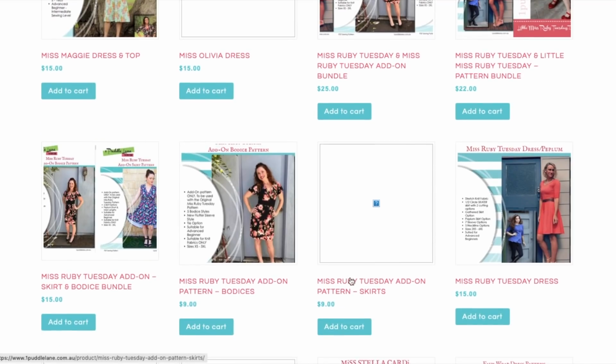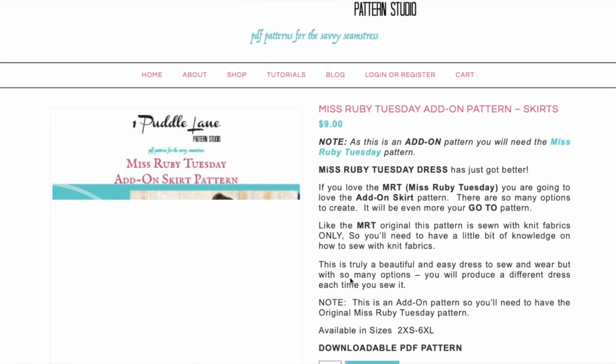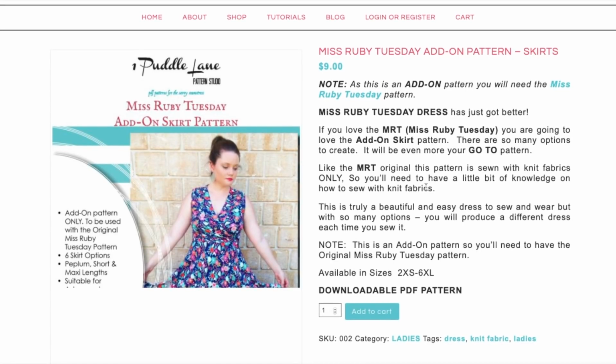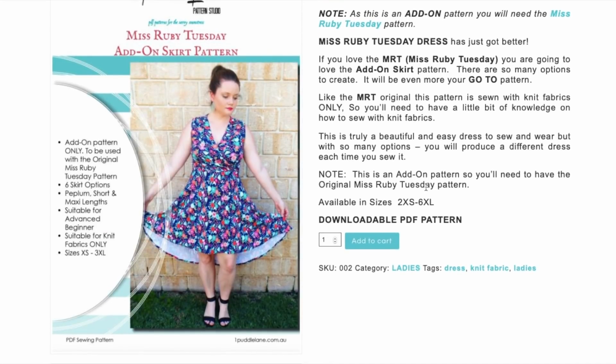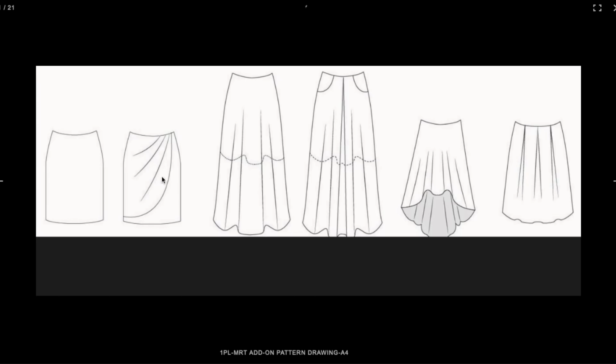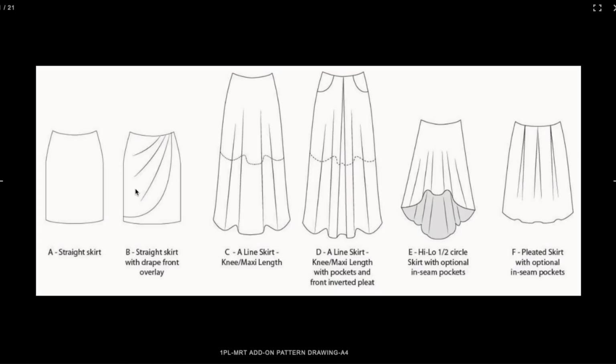Then you can buy this, which has even more skirts. If you love the Miss Ruby Tuesday and are going to love the add-on skirt, there's so many options to create. It will be even more your go-to pattern. So this has 6 skirt options, peplum, short and maxi lengths. So the skirt options are, this really pretty straight skirt with kind of like a tulipy hem. You've got the A-line skirt. A-line skirt with pockets and front inverted pleat. A high-low with inseam pockets and a pleated skirt. That is incredible. So she says 6, but it's really 8 because you have the 2 lengths here.